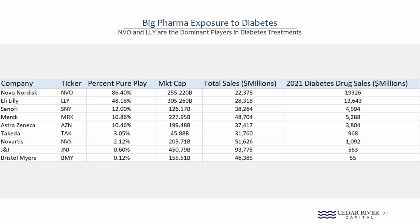There are a number of players in the diabetes pharmaceutical market. This table looks at the largest players and then ranks them by what percentage of revenues are derived from the diabetes pharmaceuticals. Novo Nordisk is top on that list, followed by Eli Lilly at a distant number 2. Sanofi is also reasonably large in the diabetes space, but Sanofi also sells into other disease areas, oncology, rheumatology, and others. So Sanofi and the others on this table are not likely to react much to developments specifically in diabetes. Novo Nordisk and Eli Lilly, in contrast, they will.